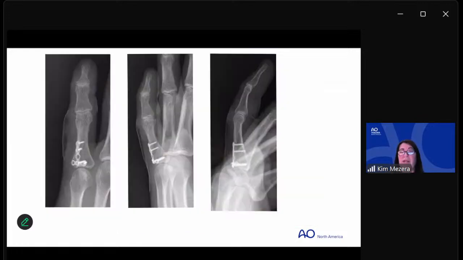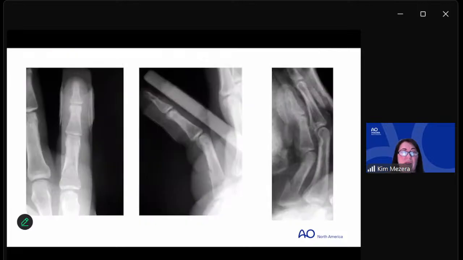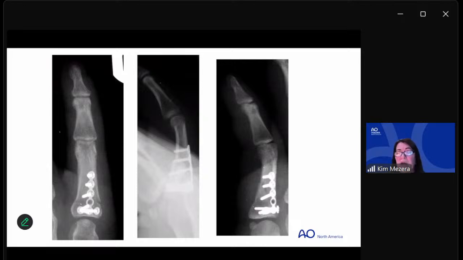And a T-plate works very nicely for these in order to stabilize that short proximal base and reduce it back to the shaft. And again, the patient does well. Here's another example of this, again with the plate going a little bit farther. You have to be careful not to put your screws in the fracture site. As obvious as that sounds, there are times when it seems like fate is against you and that's the only way the angle wants to go. But just try to be cognizant of that and avoid it.